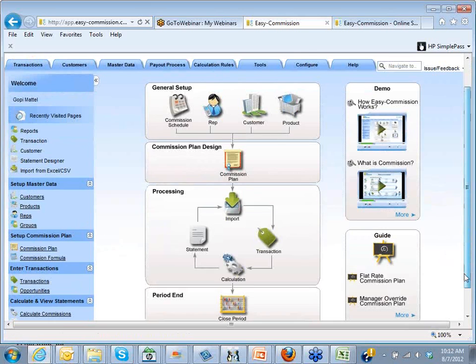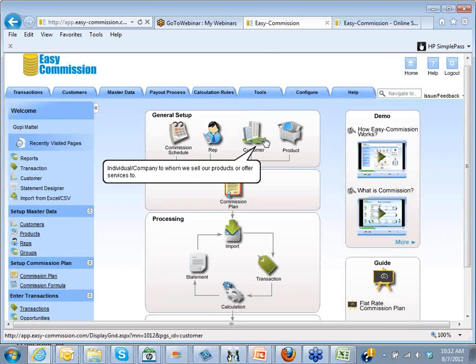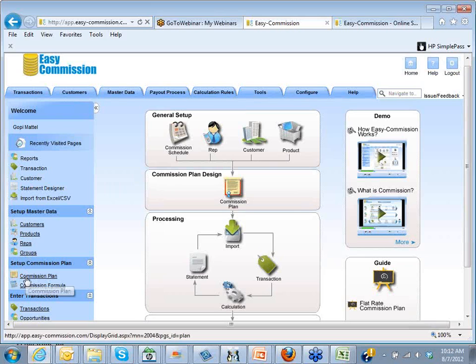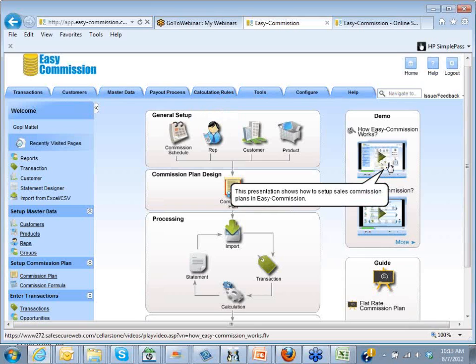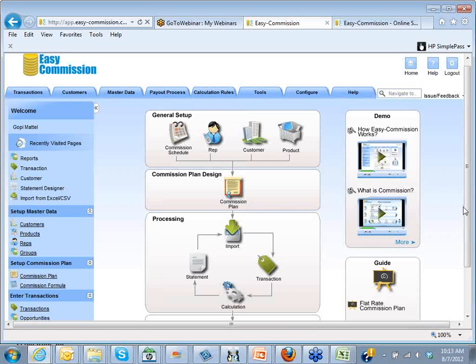So that's a basic process. It's clearly laid out. Those same functions can also be available on the left side as part of the navigation. Also can be available from the top menu. So we offer a number of ways of getting into the application. We also offer guides and demos so that, if you have some doubts, you can go in and review it. So we try to make this as easy as possible. So let me just briefly cover what is in these things.